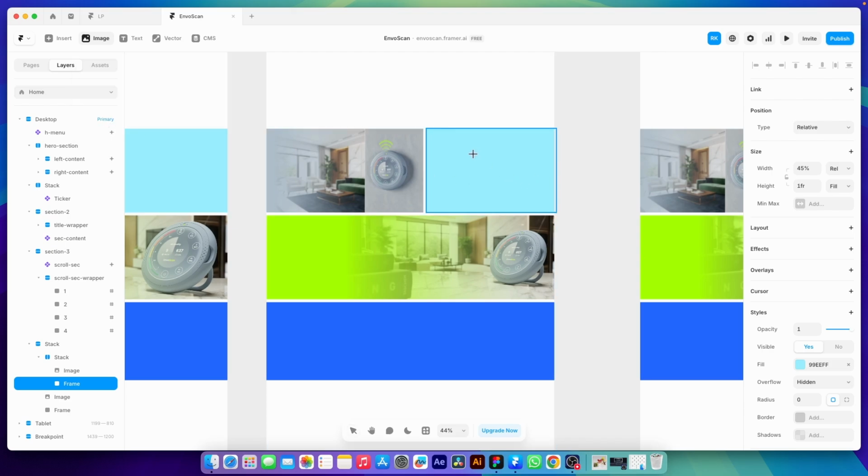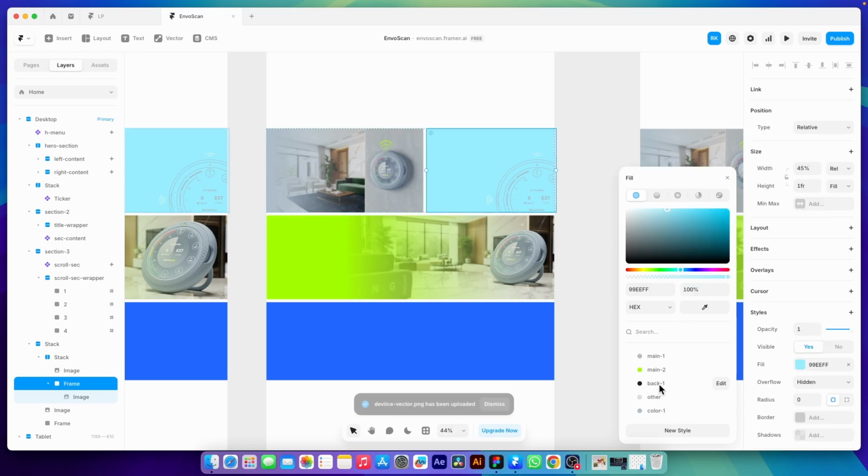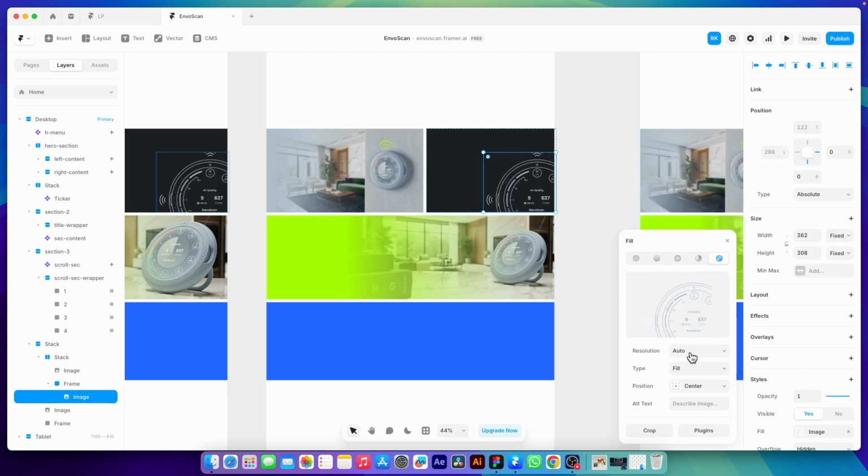So for that, I will add an image placeholder and upload the image. As it is already absolute, we will align it to the bottom left, and the background color should be this black. This image is a bit cut. We need to make it fit to make sure to not cut any part.